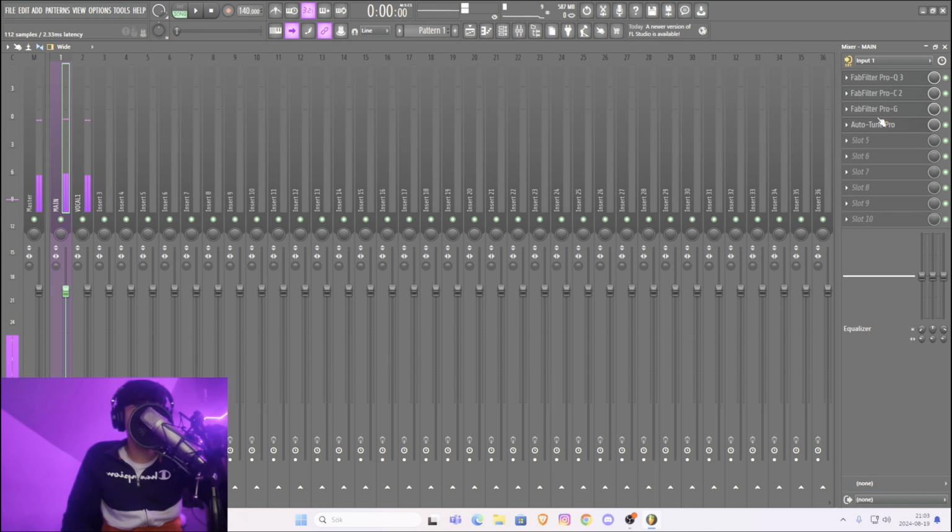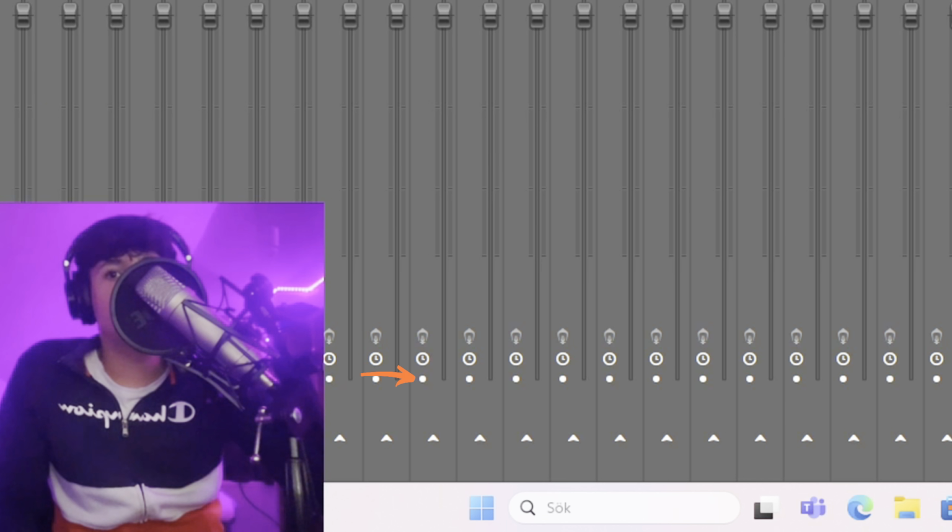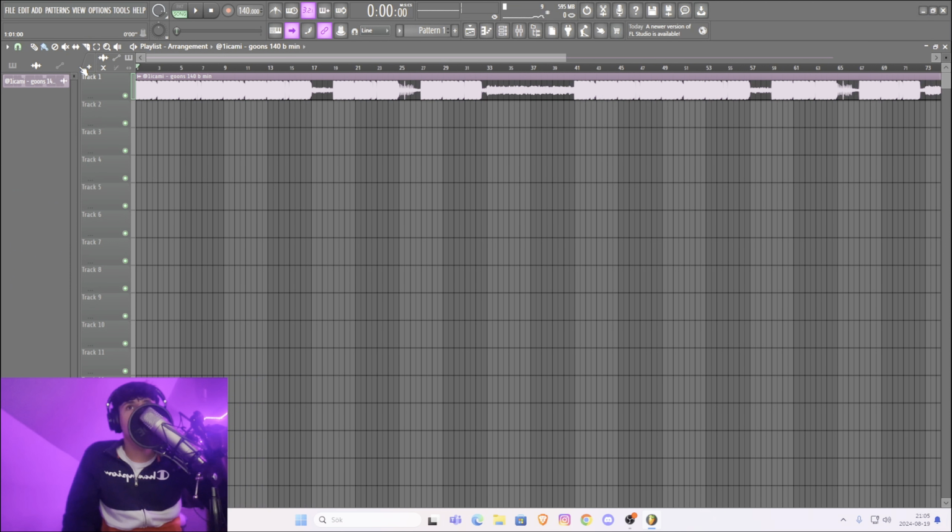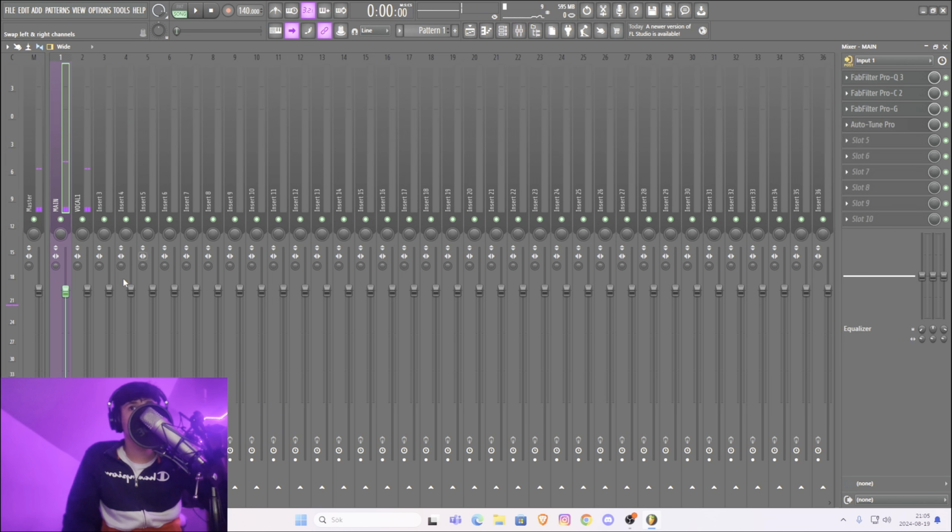So what you want to do is go up here and press your input. It's probably gonna say none, and you press it, and then you press input 1, which is where your mic usually is plugged in, and make sure to not have both of these because it's gonna sound weird. So you should just have one. After this, when you feel ready to record, I usually have this on at all times, but you press this record button. Now when you have your beat and everything set, it's just to record.